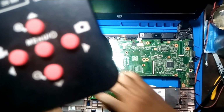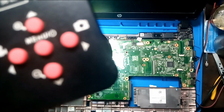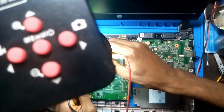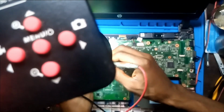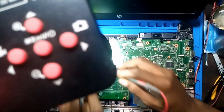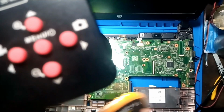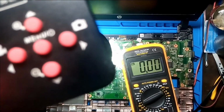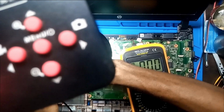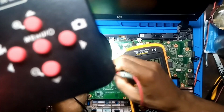I need to look for ground, because there's no point trying to couple it right now. So I just need to look for ground. Yeah, that pin is ground. Okay, let me put back the adapter. Let's check for 3.3 volts.